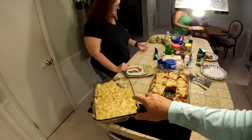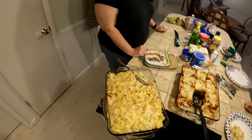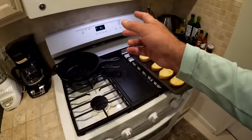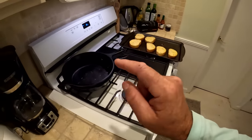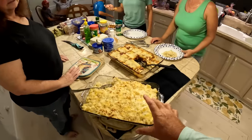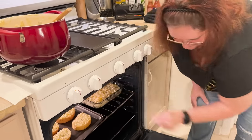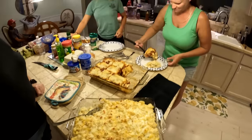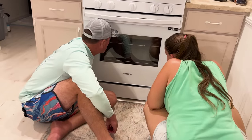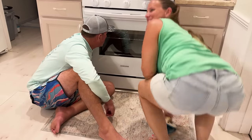Yep. So I did saute the lobster and add that in here. That's one thing that I forgot to say. I sauteed it in just a cast iron skillet with some butter. Didn't cook it but about 3/4 of the way through, so it wasn't tough. Vicky did the rest. All I did was the lobster. What did we do, about 20 minutes? About 20 minutes at 350. And then we broiled it for about 2 minutes and she videoed Marcy and I staring at it, we didn't want to burn it. All right, come on kids, tell us how we did.